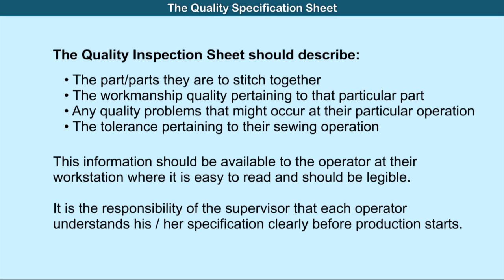This information should be available to the operator at their workstation where it is easy to read, and should be legible, that is neat, and if required in the local language. It is the responsibility of the supervisor that each operator understands his or her specification clearly before production starts.